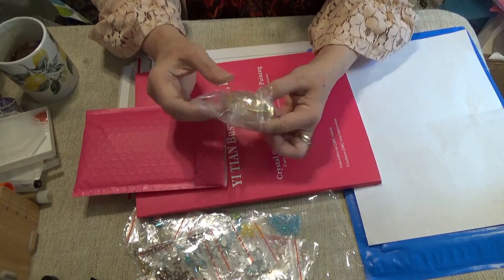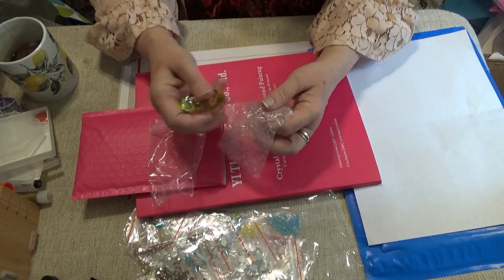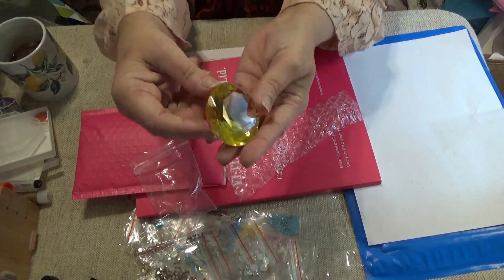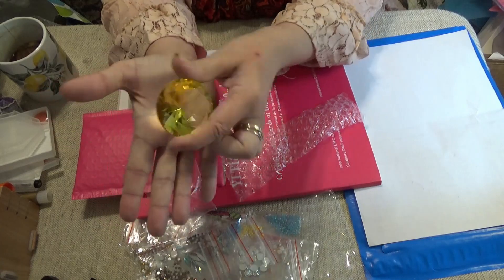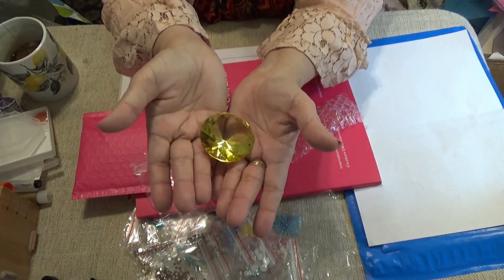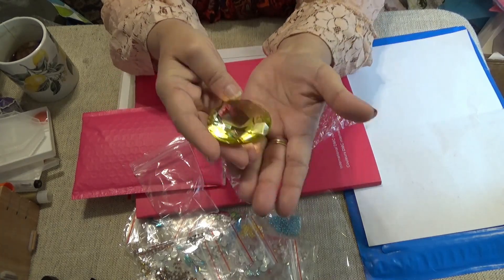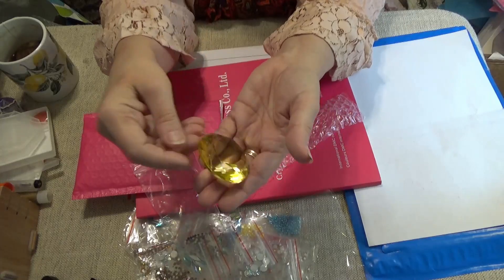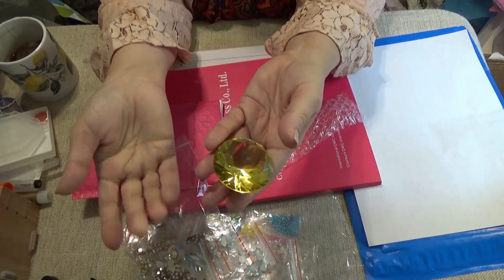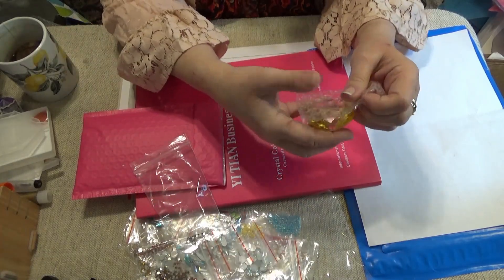It's a paperweight, I think — it's going to be a sticker weight for me. It is a giant gem. Aren't these fun? This one is in yellow, but you can get them in lots of different colors from her shop. I think this was like $4.00, and it was just too beautiful to pass up. I like shiny bling, don't you? So thank you, Amy — these are wonderful things.